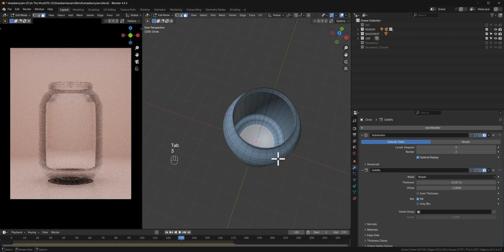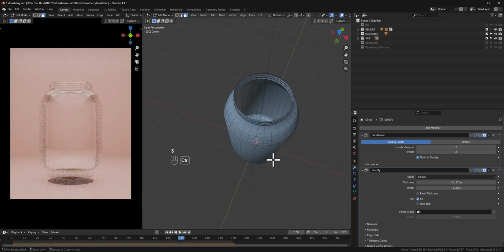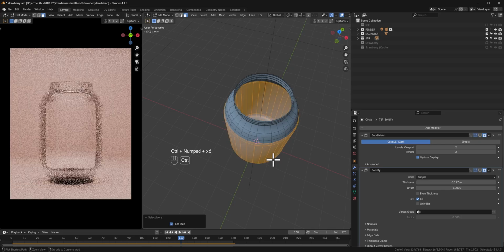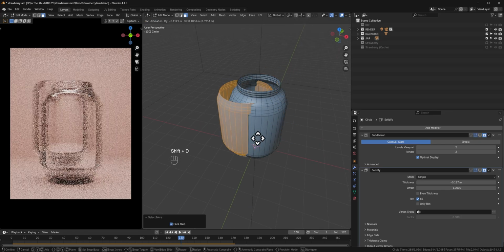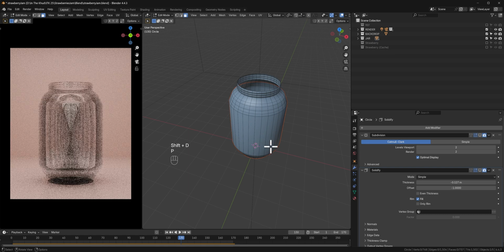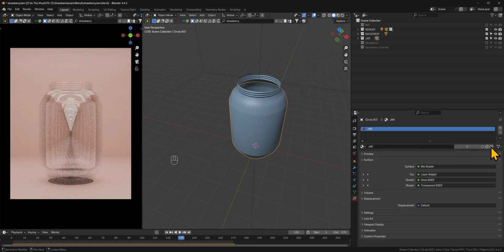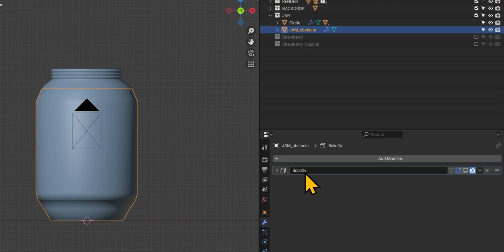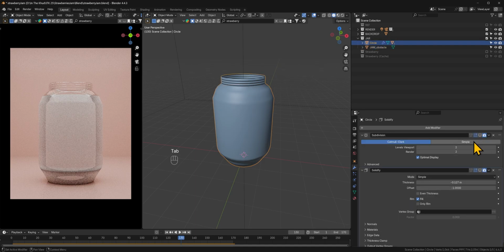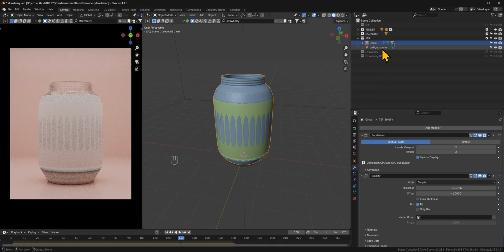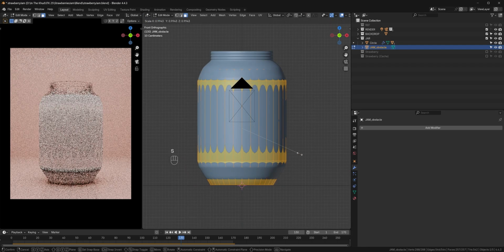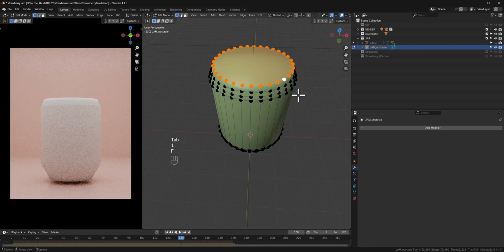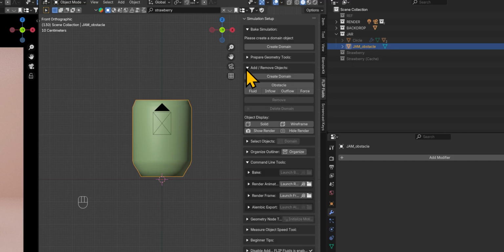From the bottom face, press Ctrl++ to increase selection until where we want the height of the jam liquid to fill. Duplicate this mesh, right click to leave in place, P to separate by selection. Remove the jar material from this mesh. We delete modifiers from this as well. After enabling modifiers on the jar, adjust the scale of the jam mesh so that it sits inside the jar. Select top vertex loop, F to fill in face. We choose this jam mesh as obstacle since this is what gets filled up.